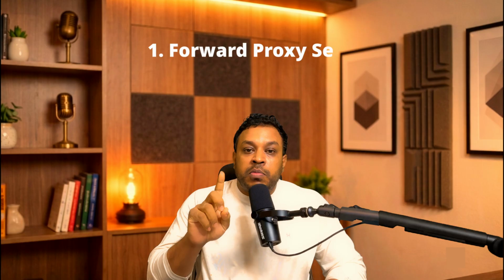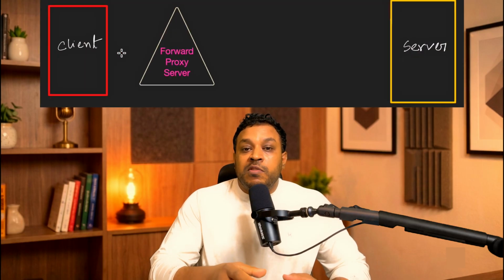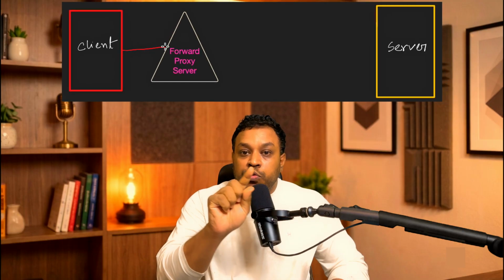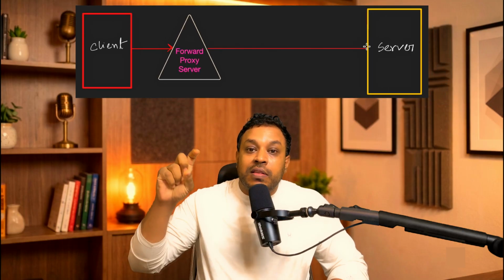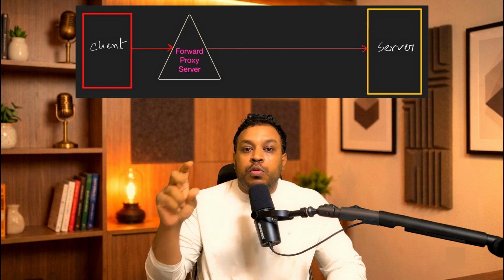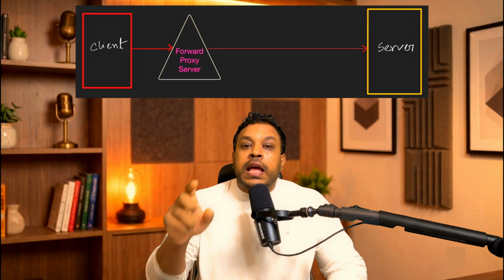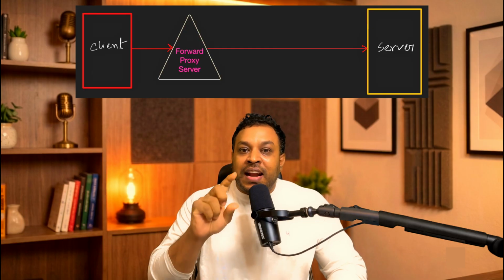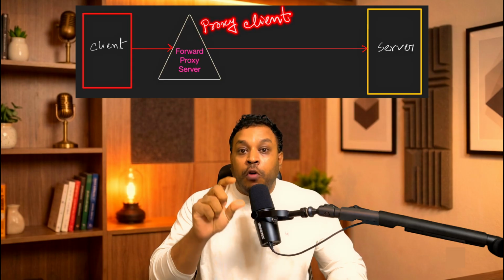There are basically two kinds of proxy server. One is forward proxy server, one is reverse proxy server. What is forward proxy server? Forward proxy server is basically the client will send the request to the forward proxy server and the forward proxy server will send the request to the actual server. The actual server will never know that the request came from a proxy server. It will think that the request came from the client. But that is not the actual client, that's a proxy client. Okay, so that is basically the forward proxy server.